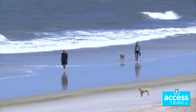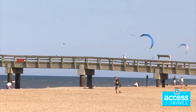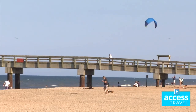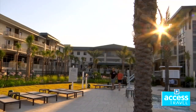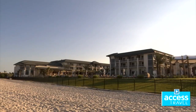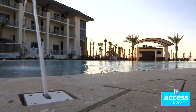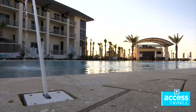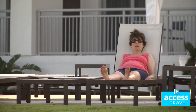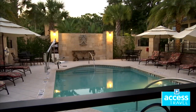Now, while the thought of a near-private beach might be at the top of most parents' wish lists, the kids might be looking for a little more activity. Problem solved. The Embassy Suites St. Augustine Beach Resort recently opened, offering guests an amazing locale to take a dip in the water. It joins a growing list of beachside resorts, hotels, campgrounds, bed and breakfasts, and historic inns. Each presents a different way to experience a trip to the area.